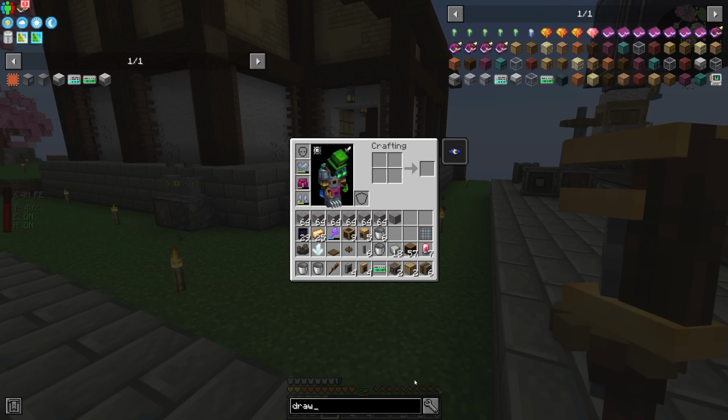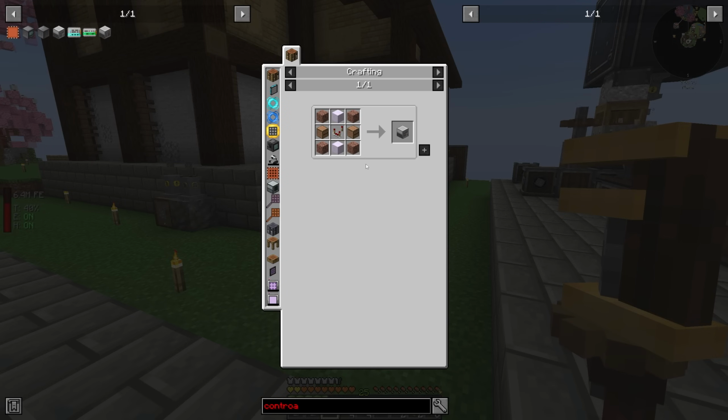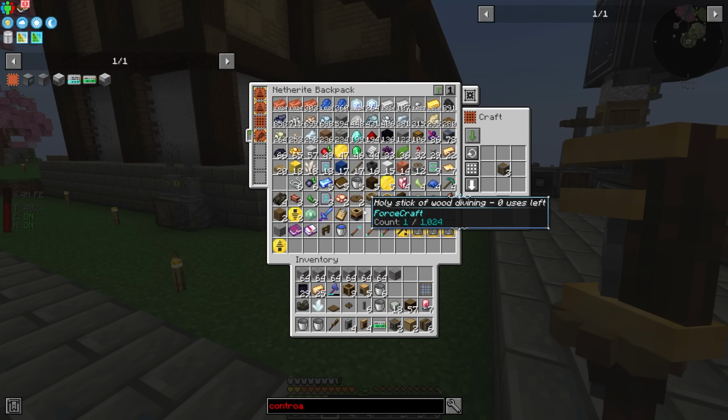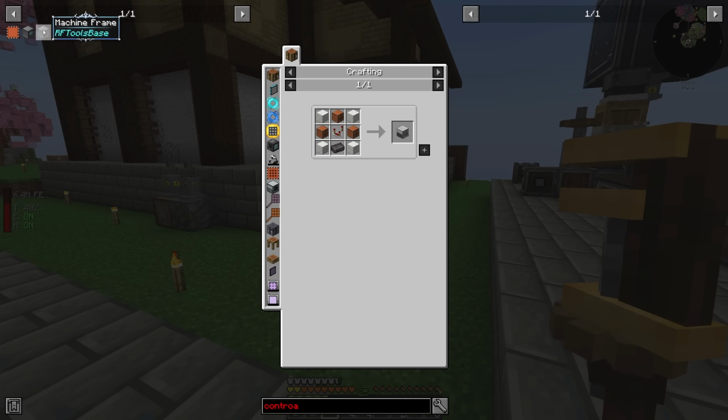Excellent stuff. Now, I think one more thing I can do just to make this a little bit better is to make a drawer controller. How do I do that? So we want one of these. Means I need more quartz. Oh, or maybe not. I've still got some. So let's make a storage controller. And ideally, I want a storage extension as well.